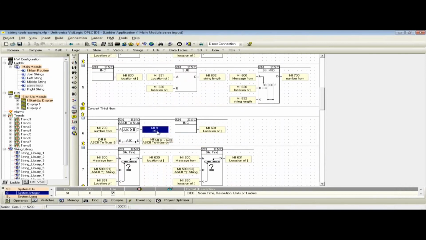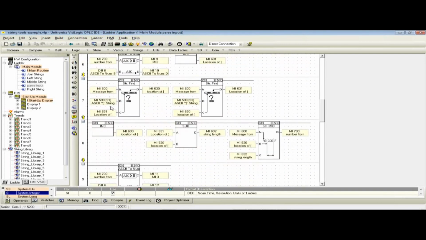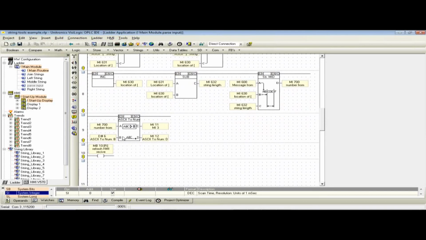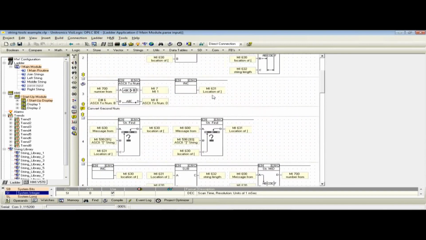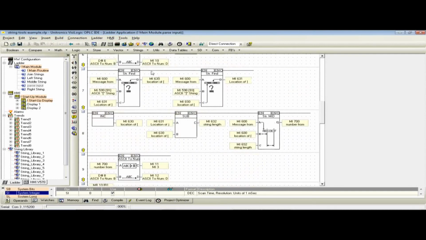Okay? And then we'll do the whole thing again for the third one. We find the next left bracket based on the last position of a right bracket, find the next right bracket after that, subtract to find the length and copy it, and then convert it. Okay? Then we're going to update the HMI. Because we've done this in an indirect manner as well, we've been able to reuse a lot of these functions instead of having to write them. And we could just build them in a nice list because our positive subroutine is going to allow us to just run this whole subroutine one time.